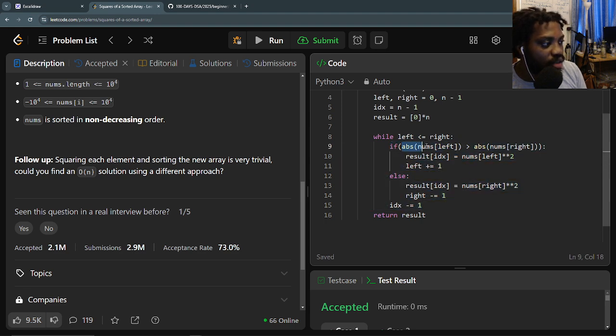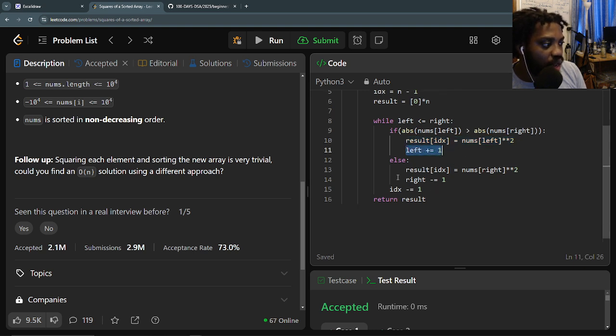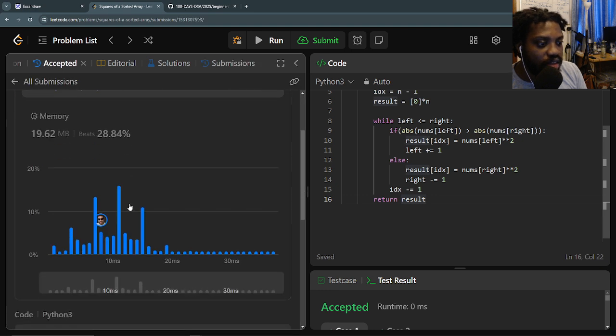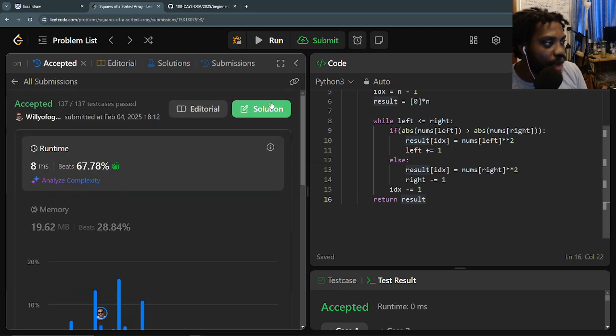You can see we compare the absolute values of the number at the left pointer to that of the number at the right pointer, and store the values in the array, increment the left pointer, and we do the same thing for the right pointer, and we decrease the value of the index, and at the end of the day we return the result. So this solution is O of n.